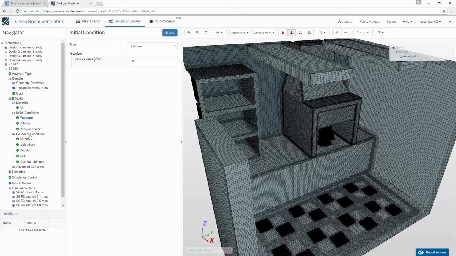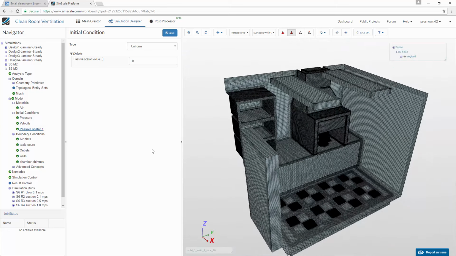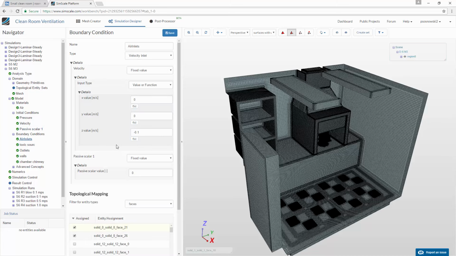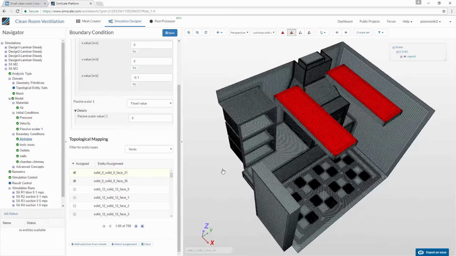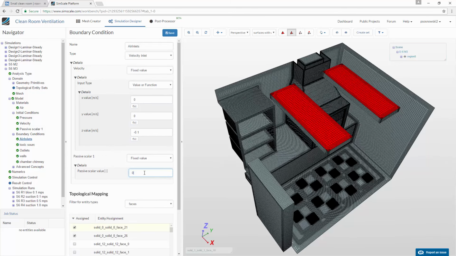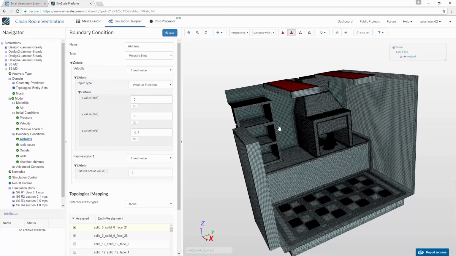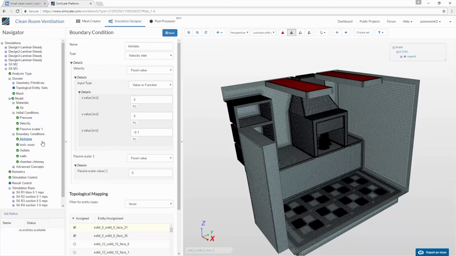Let's move on. We start with initializing the conditions, and there is absolutely nothing to be done here. Since we are looking for a steady state simulation, this will be modified later by itself. But now we go to the very important step, that is setting up the boundary conditions. The first ones will be the general inlets that will provide a steady inflow of clean air. We are assuming that passive scalar equal to 0 is clean air, and they will be constantly blowing with 10 centimeters per second of flow and cleaning up the room.